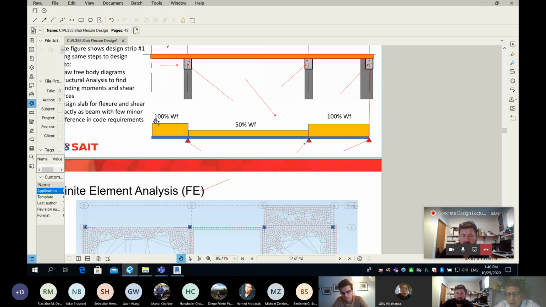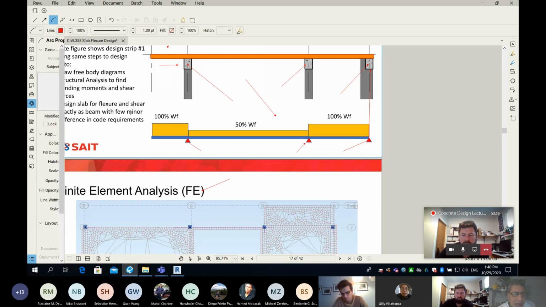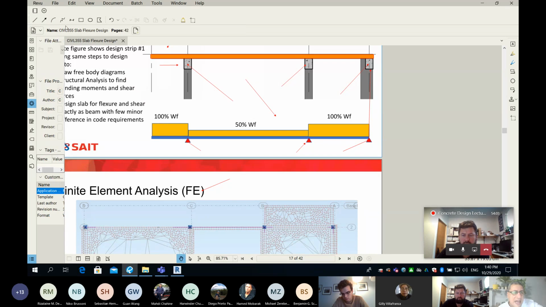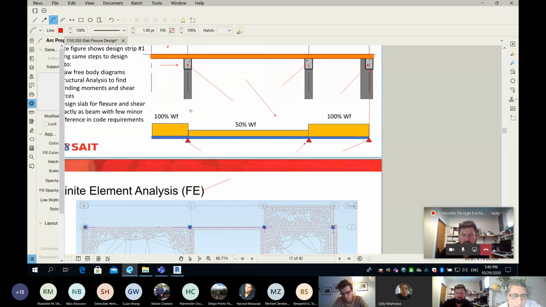Are you following? Yes, we're following. Okay, sir, once we know the bending moment, what should be my next step? If I know the bending moment, let me try to show you kind of what the bending moment will look like. Without numbers, it will look something like this. You will have a cantilever, so this is the bending moment of the cantilever, and another curve will go from here.